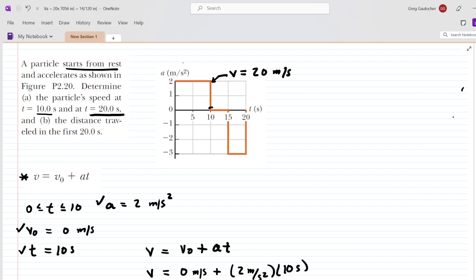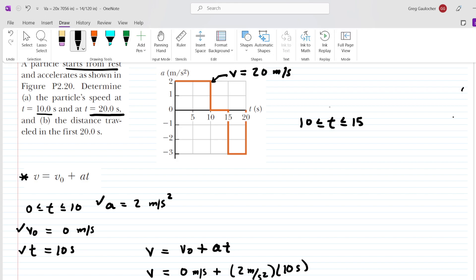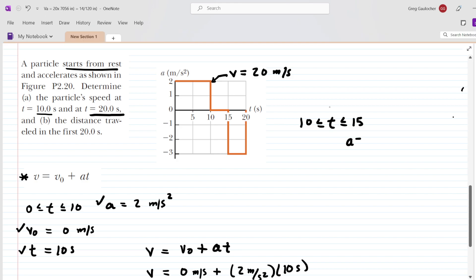Let's talk about that interval between 10 and 15 seconds and ask yourself, what is the acceleration of the particle during that interval? If we look carefully, we can see that the acceleration is actually zero during that part of the interval. Since the acceleration is zero meters per second squared, the particle is neither speeding up nor slowing down. So that means that if the velocity at 10 seconds was 20 meters per second, then the velocity at 15 seconds will also be 20 meters per second.